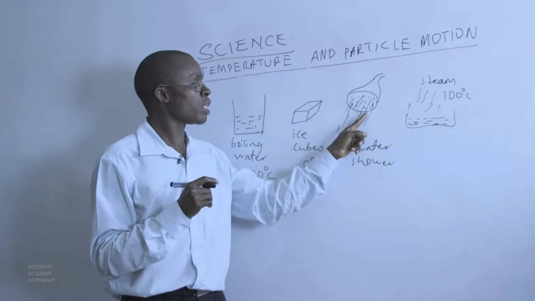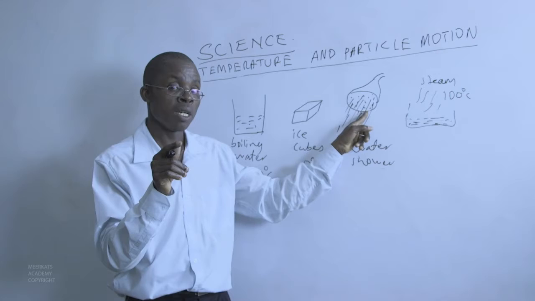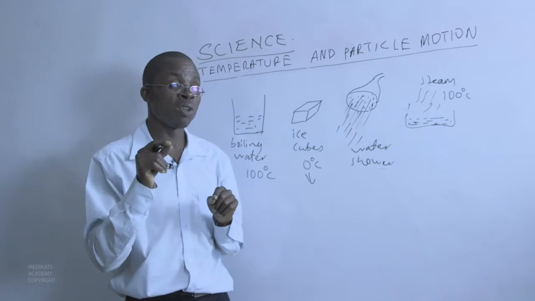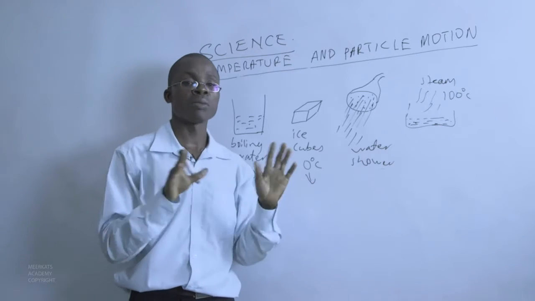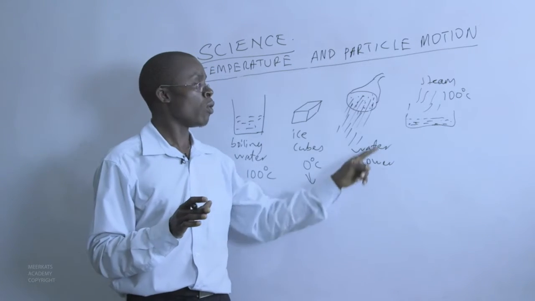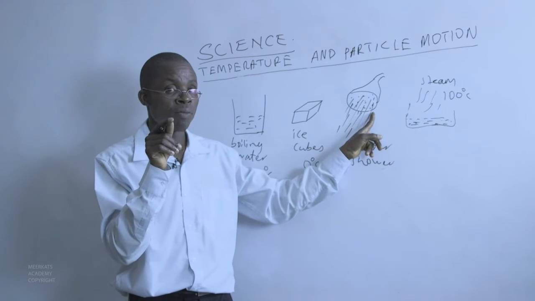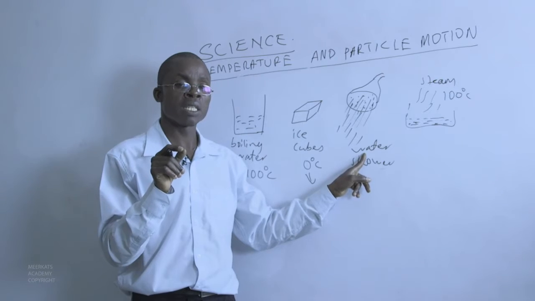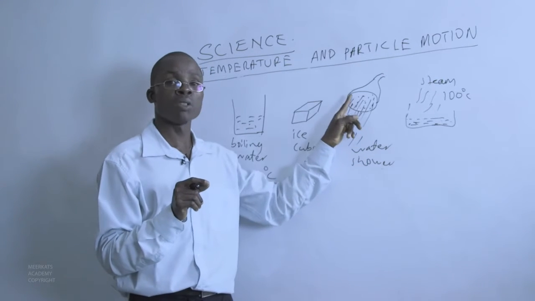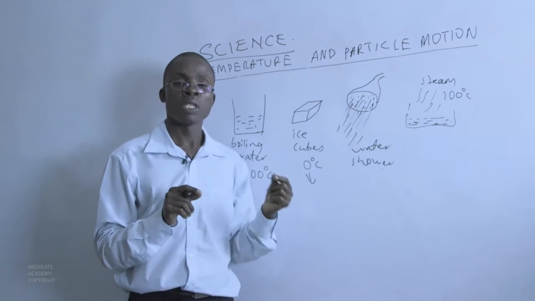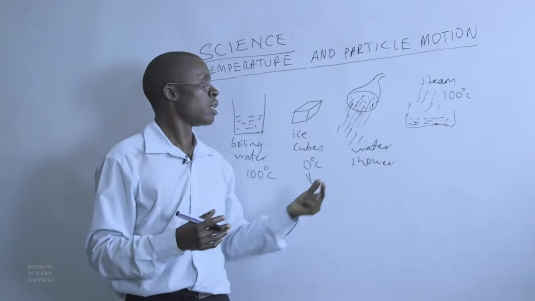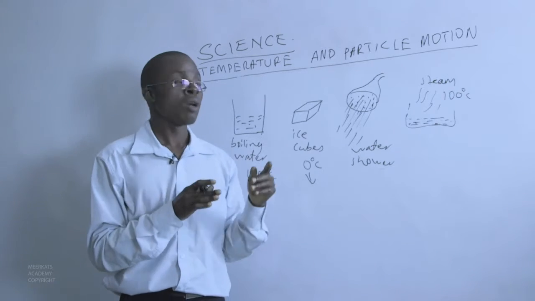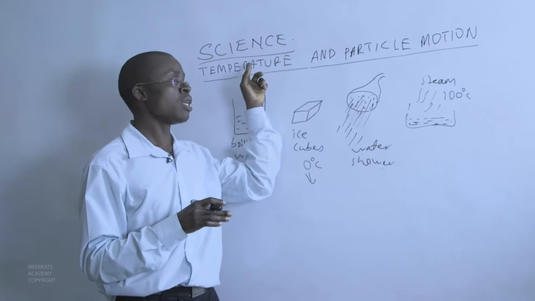This water, whether it is at 0 degrees centigrade, but it's water, or this water is at 99 degrees centigrade, but still water, it will stream out at the same speed. Water at 0 degrees centigrade and water at 99 degrees centigrade will still stream out at the same speed, showing us that streaming out from a shower has no direct link with temperature and movement.